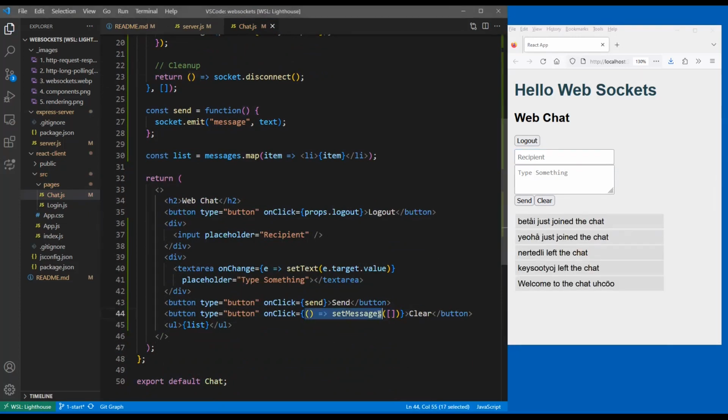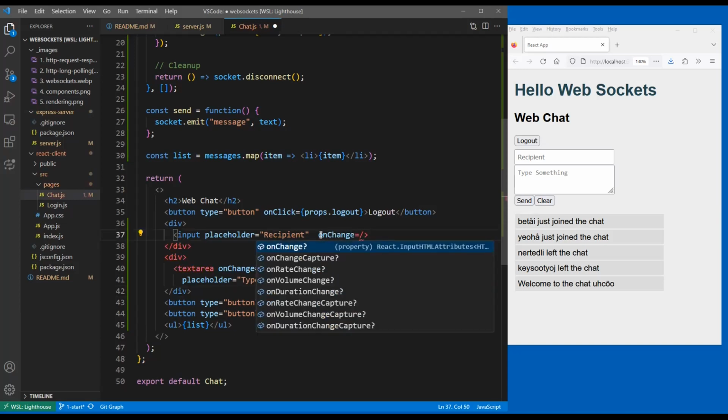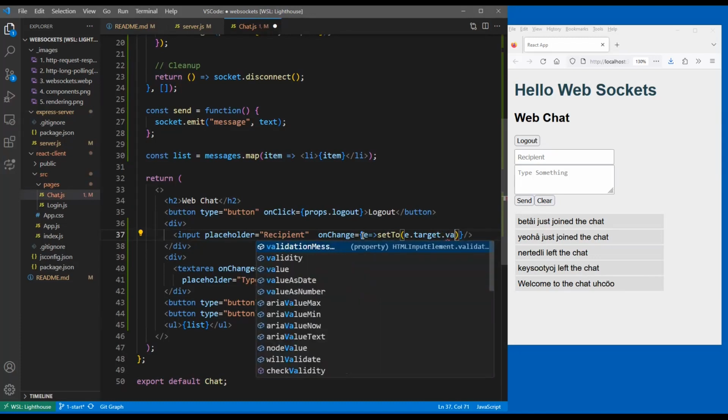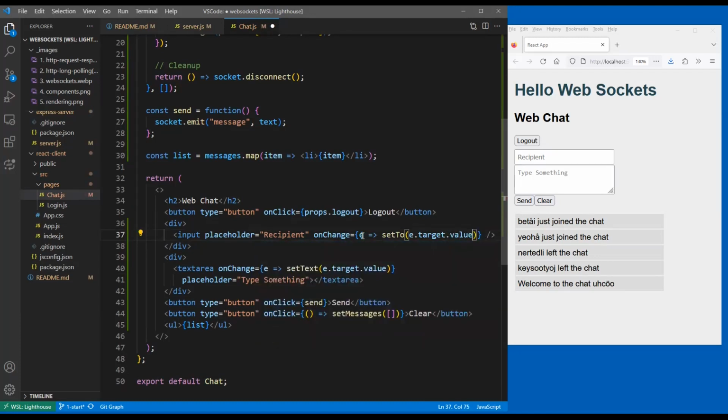On change equals event, and setTo to event dot target dot value. You memorize this pretty quick, event dot target dot value, because we use it so often in React coding. It's just second nature.